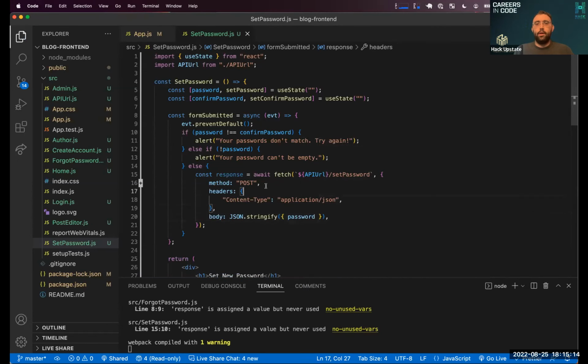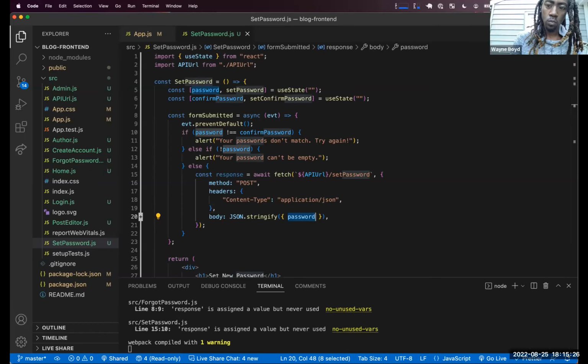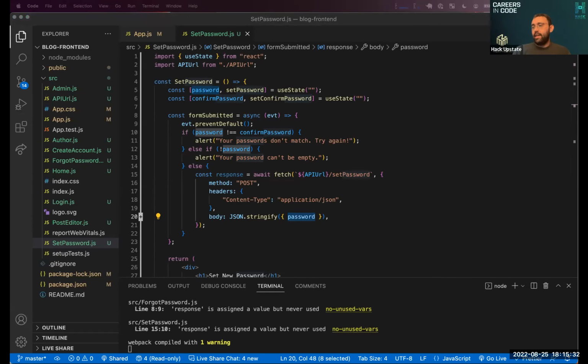the password. But we can't just send a password to the backend. We need to know what user we are resetting the password for. How are we going to identify that? Would it be that token that we sent to the email?